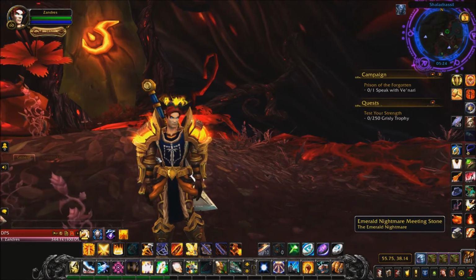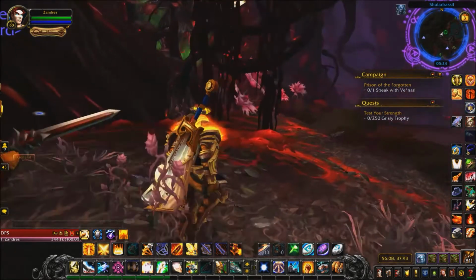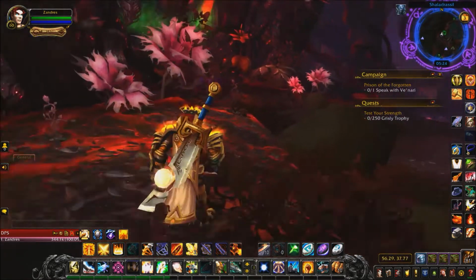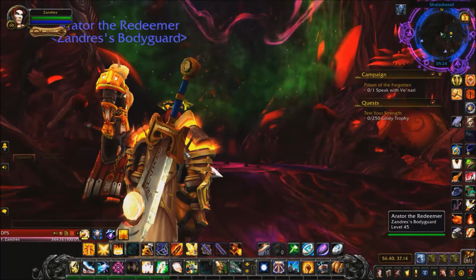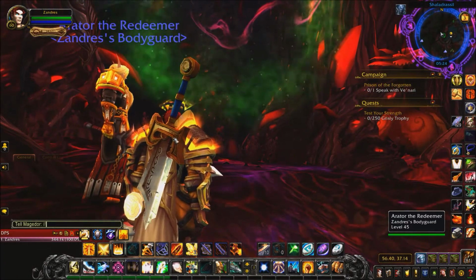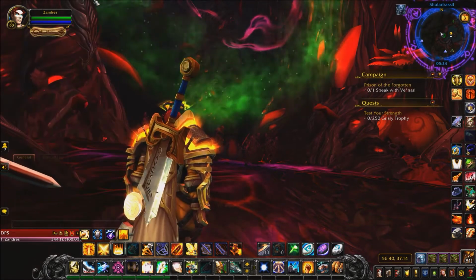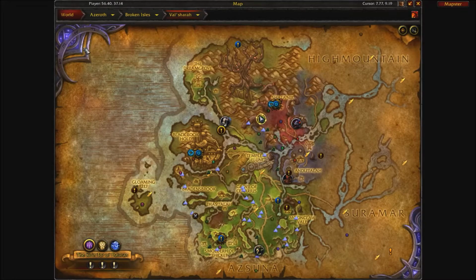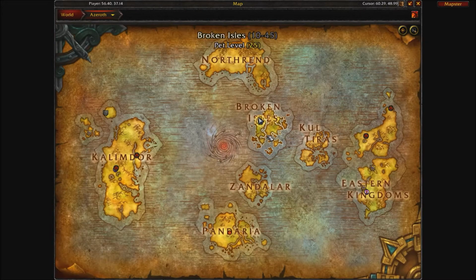Now, like I said, we're going into the Emerald Nightmare, and it drops lookalike gear, not actual tier pieces. And here is how you get to the Emerald Nightmare. We are located here. Oh my goodness. M for map. Come on. We're located here in Val'Sharah, right here below Shaladrisil. We are on the Broken Isles on Azeroth, up here at the Broken Isles.